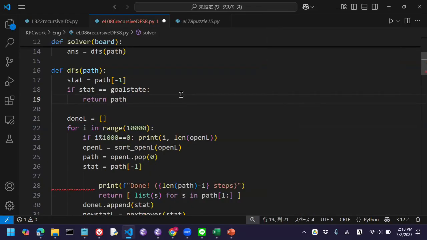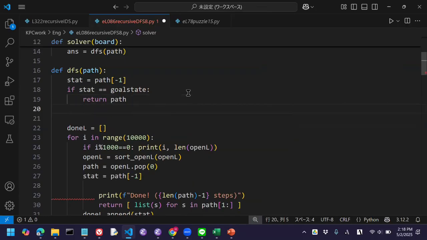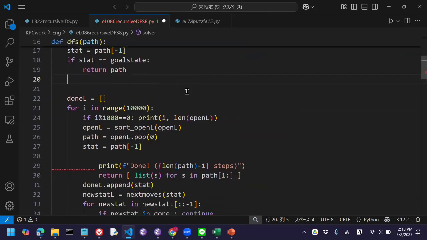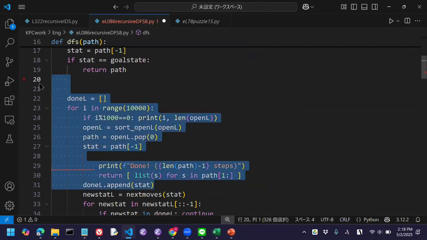Otherwise, it's simple as we did in the past. We will find new elements.